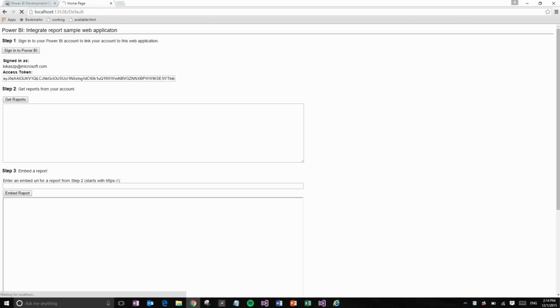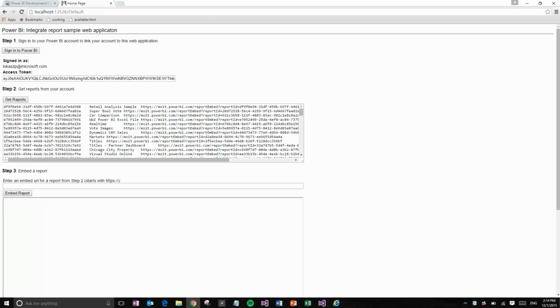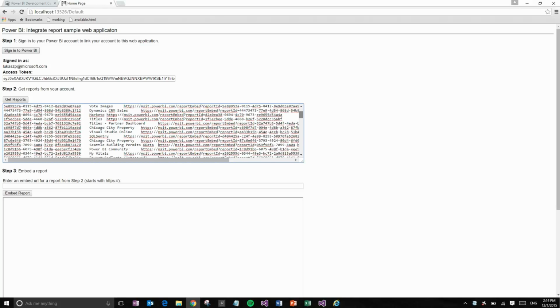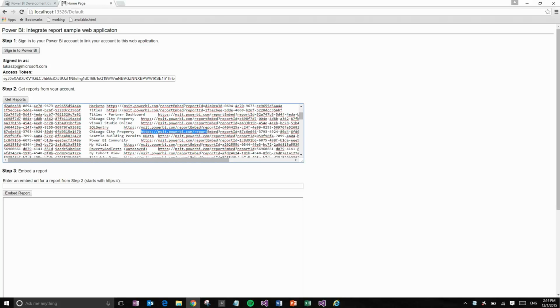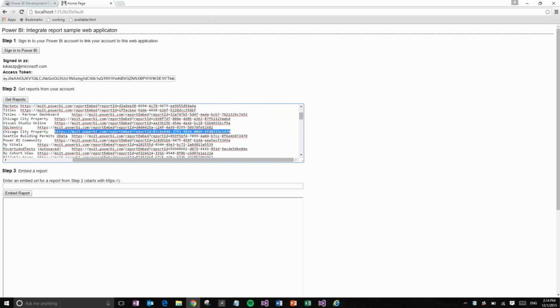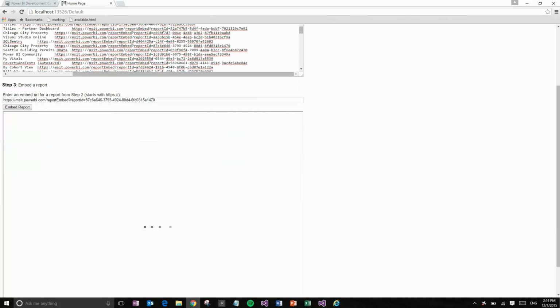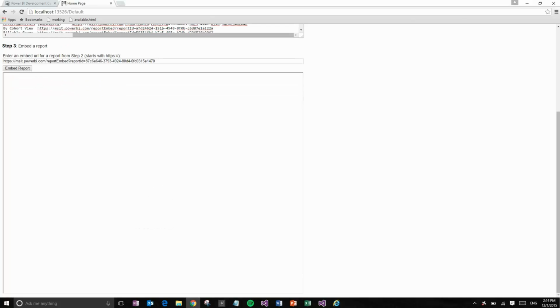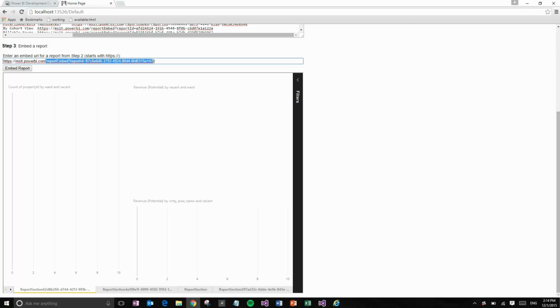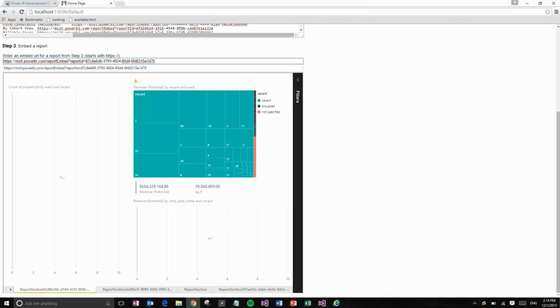I won't show you the detail of the code behind this, but what it's doing is calling out to see all of the reports in my account. And you can see that I have all of my reports. I'm going to select this particular one. And what you'll see is that we have a new embed URL for reports, and I'm just going to paste it down into this text box and press embed. What this does is load that report into an iframe and hand the access token across. Now the example URL that you see here shows how to load a report from your personal workspace. We also support group workspaces.